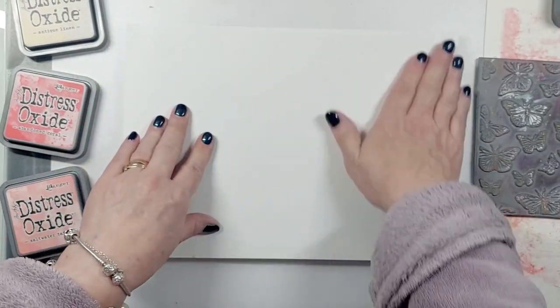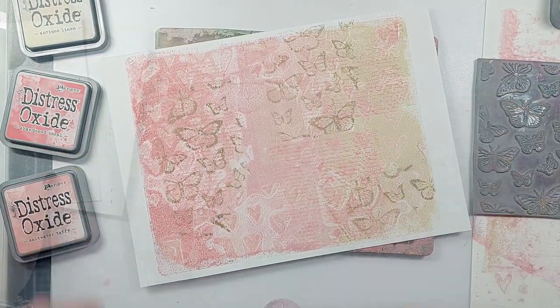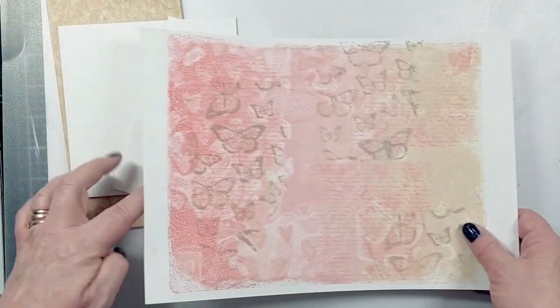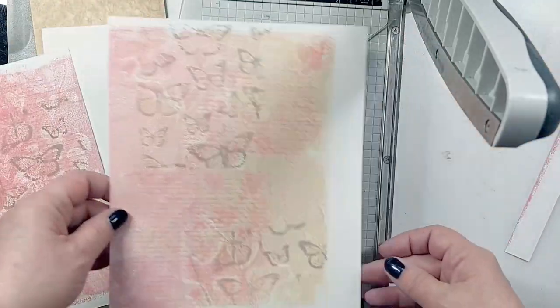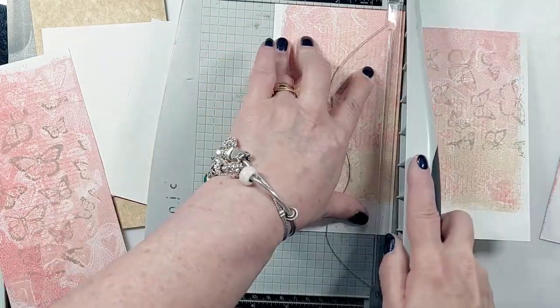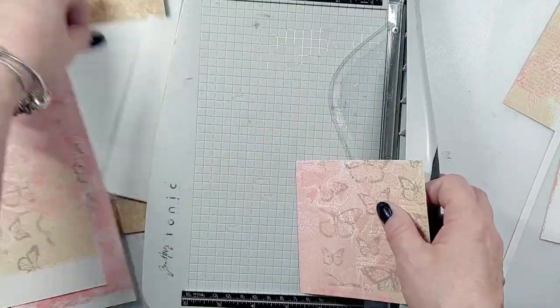We've all got a terrible habit of storing our backgrounds, and I am dreadful for that too. I'm really pushing myself to use the backgrounds and not just keep them. So I'm cutting up this one A4 sheet and I'm going to make a DL card. I'm going to make a square, five and a half by five and a half. And I'm going to also make an A6, but make it landscape.